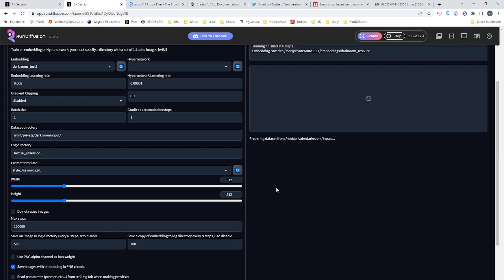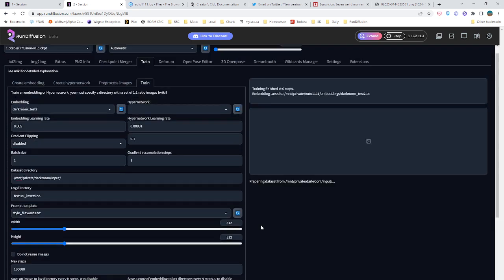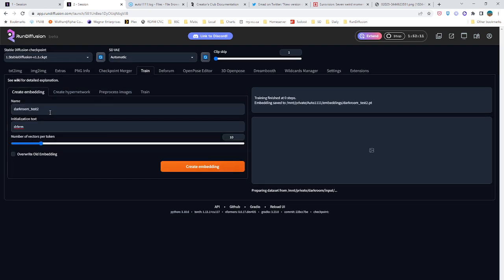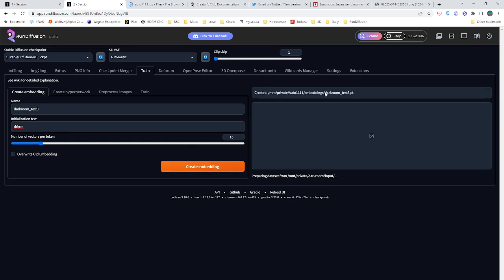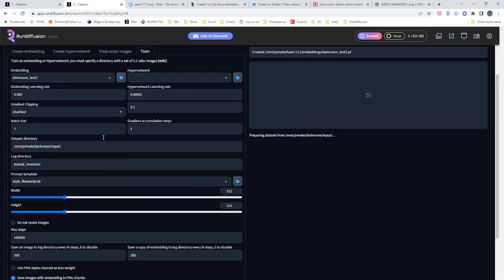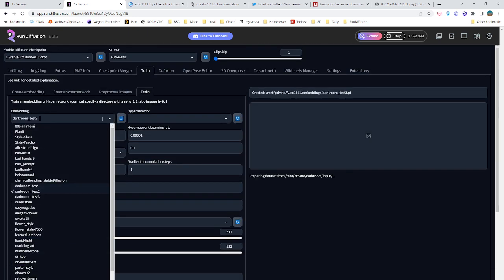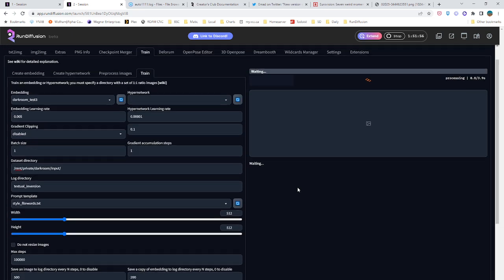You know, it is shifting sands. These extensions and everything update all the time. Auto updates all the time. For now, batch size 1 is the way to go. So we'll create it a third time. Create embedding. Created. And if this doesn't work, probably we'll need to start the session again, unfortunately. But let's see if we can train this. Oh, preparing data set. There it goes.